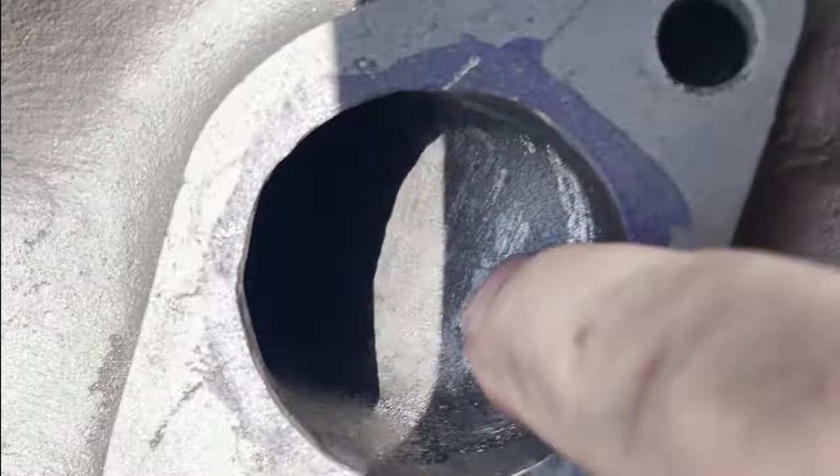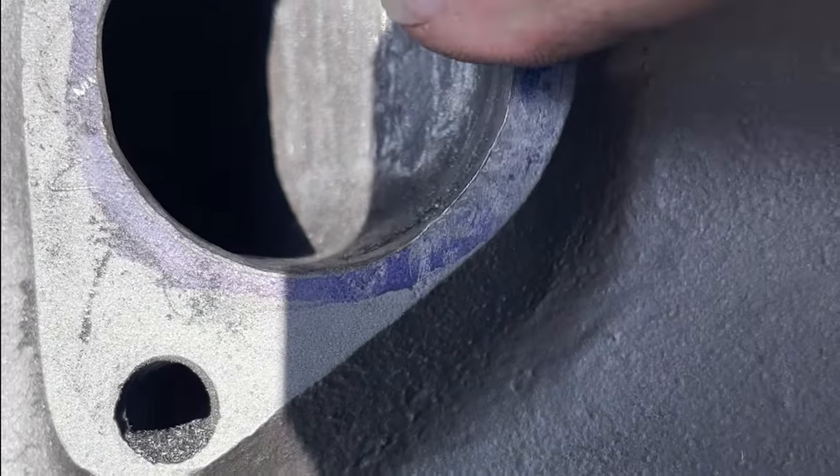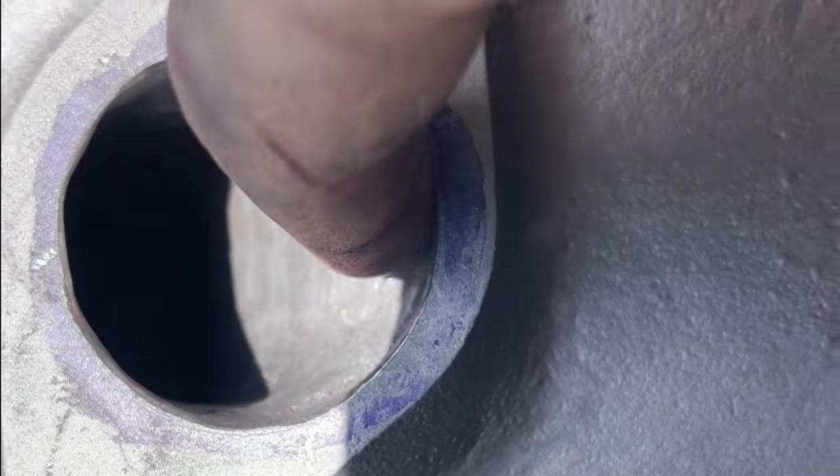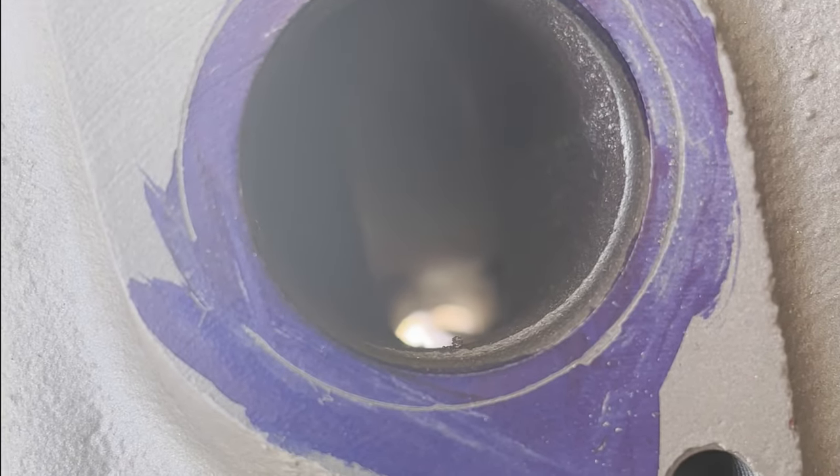I hogged out this a little bit. There's not a whole lot you can do here because you're coming up against the cylinder wall. As you can see, the cylinder wall is right there. So it's basically just taking out here and blending in. It's going to make a little bit of a turn here, but it's not a severe 90 degree turn anymore. So the air will flow out better. Next I'm going to move on to the center one, and I will be back when this is done.